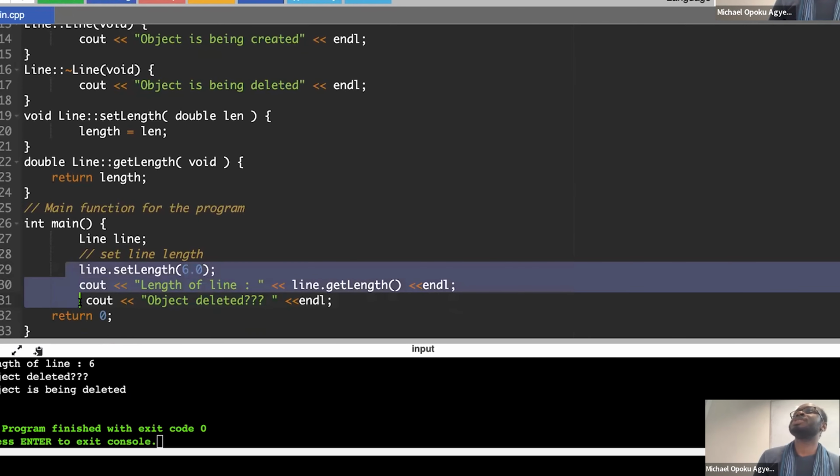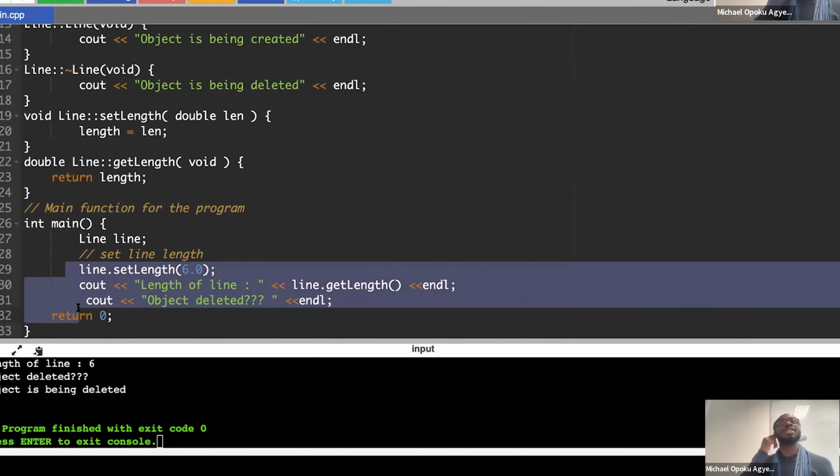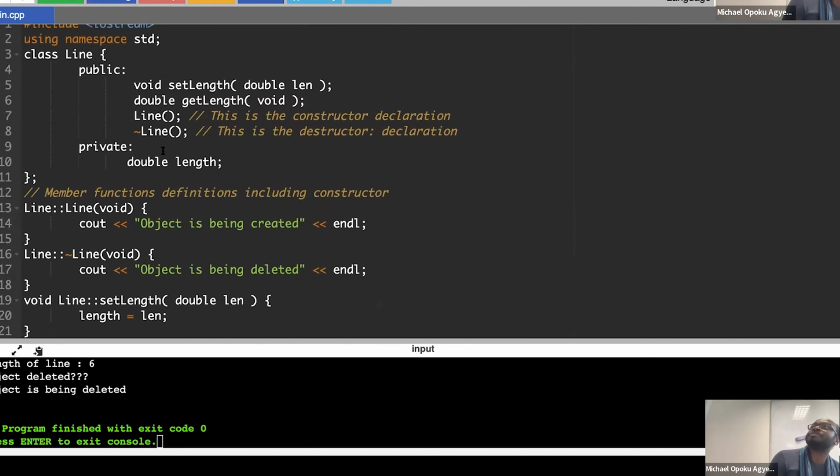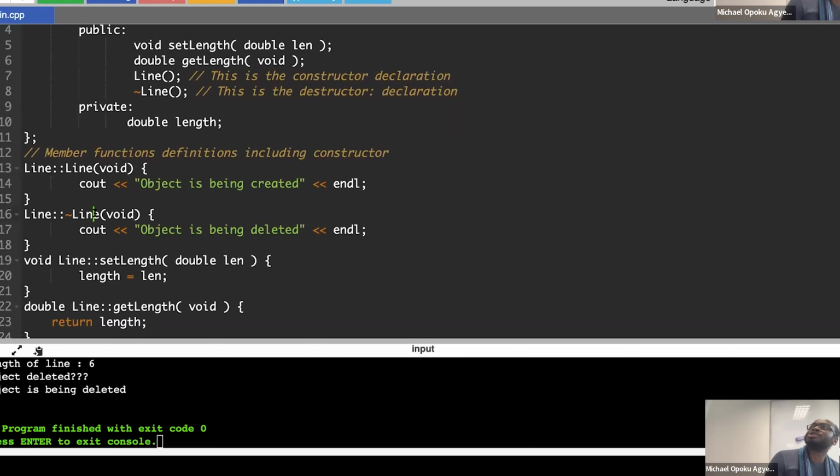The object was deleted when the main function was going out of scope, at the point of the return 0. So it's not just when we call the objects, but when we are freeing up all the memory. If the class was being accessed from another function, for example, it's when we are exiting that function. So it's mostly around this point that the class is destroyed and all memory is freed. Again, we've got constructor, destructor, constructor, destructor.